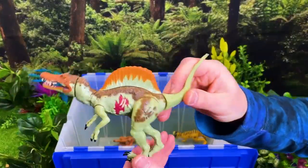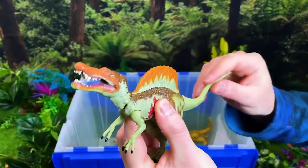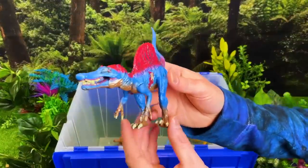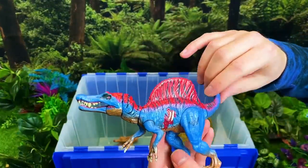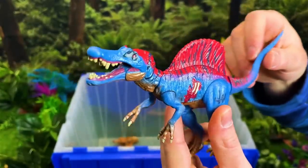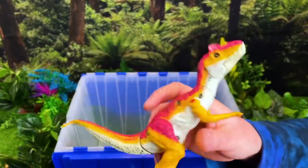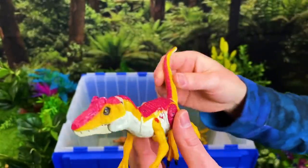Here is a Spinosaurus. And check out the action on this toy. When you wiggle it up and down, the head moves. That's super cool. Wow, look at the coloring on this one. This one is mostly blue, but the spine on the top is a bright red color with black stripes. This looks like a Spinosaurus too. Wow, look at this one. This one is also super brightly colored too. It's got that bright yellow color and then the bright red on top.